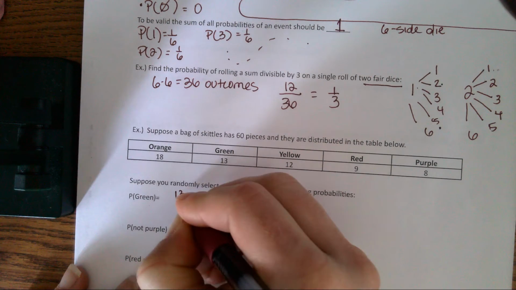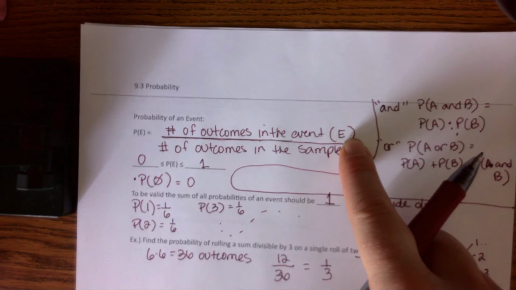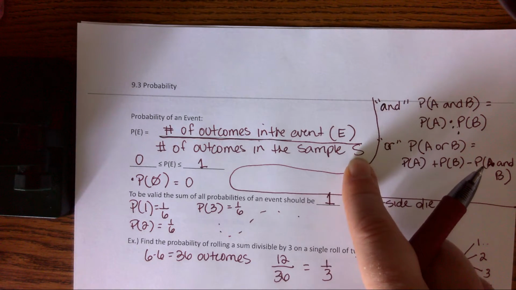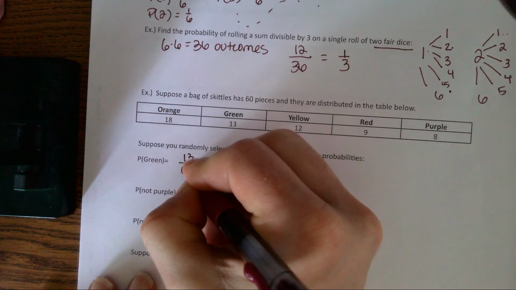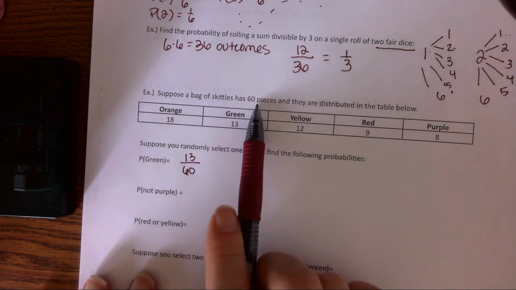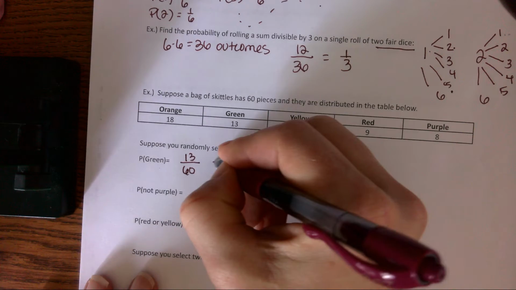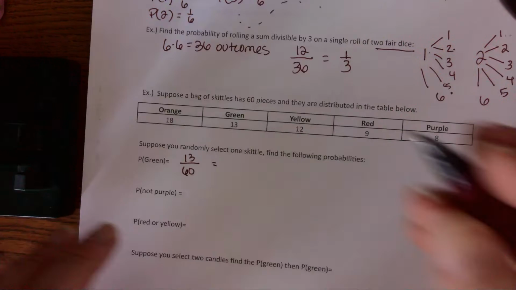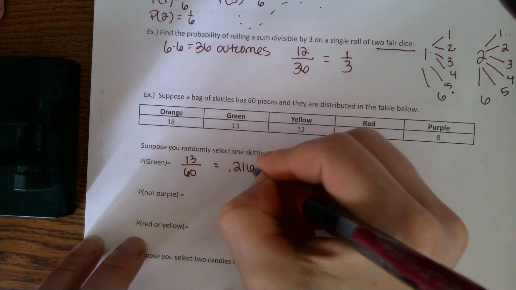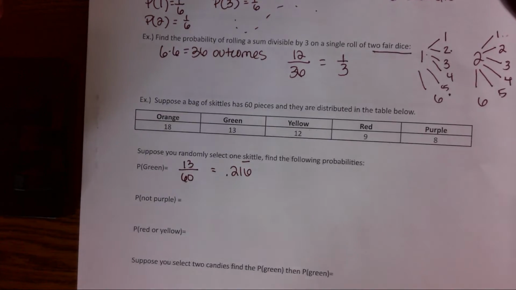All right. 60 Skittles in a bag. These are the distribution of the Skittles. So, common sense here, guys. What do you think is the probability you would reach into the bag and get a green Skittle? 13 green. That's the number of outcomes that I'm counting. So the number of greens over the whole sample space. The whole sample space is the whole bag, which is 60. And by the way, if you weren't given this information, then you just add these up. You can leave it as 13 over 60, or 0.216 repeating.